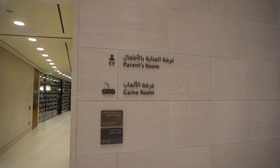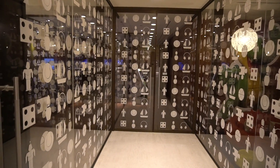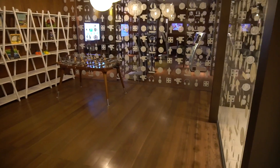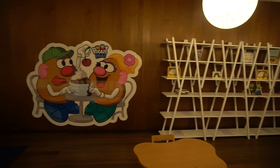Another great feature of the lounge are the family rooms. I know that noisy children are quite distracting and often the parents feel quite guilty about that. In here, there are quite a number of individual family rooms and playrooms full of toys to keep young ones entertained for hours.